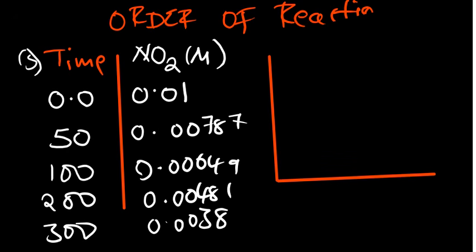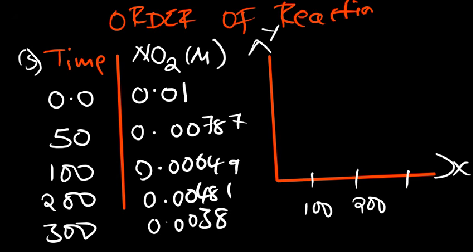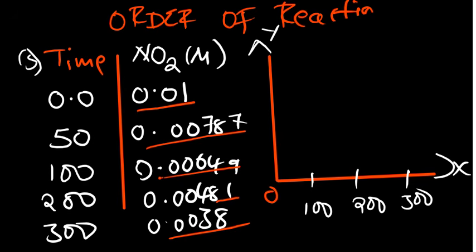Okay, so this is our y-axis. This is our x-axis. Okay, so our time, what do we have? We have from 100 up to 300. So say 100, 200, and what? 300. Okay, so basically if you begin plotting this information, how is it going to come out? So compare the values that you have. 0.01 is bigger than all these numbers that are down here. Okay, it's bigger. So meaning that initially at 0.0 there, you are starting from somewhere there.